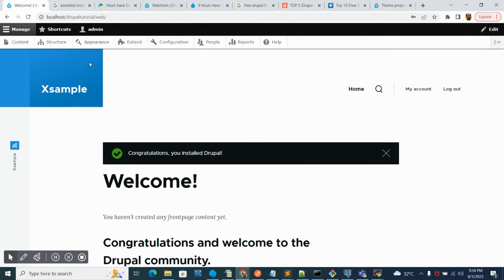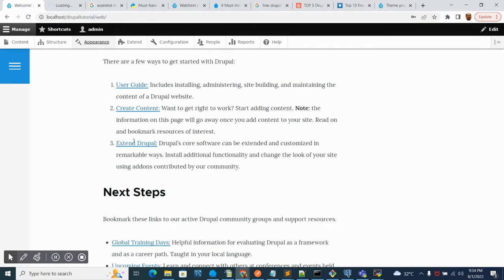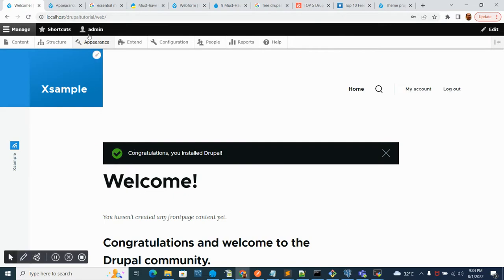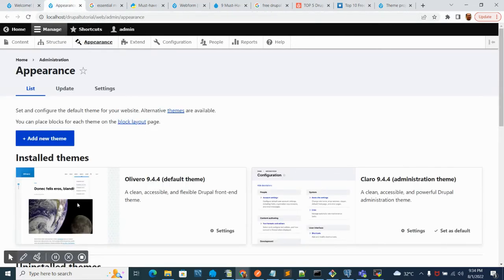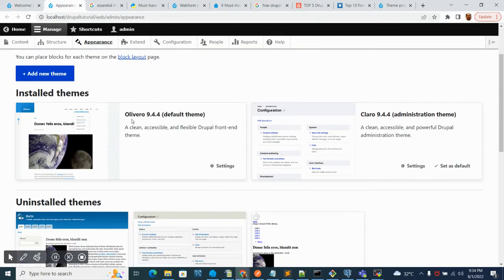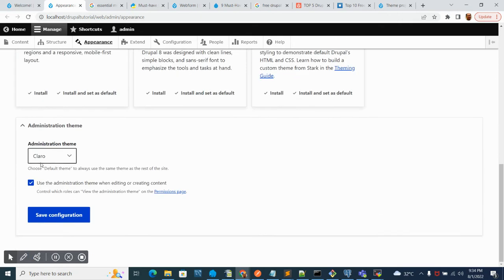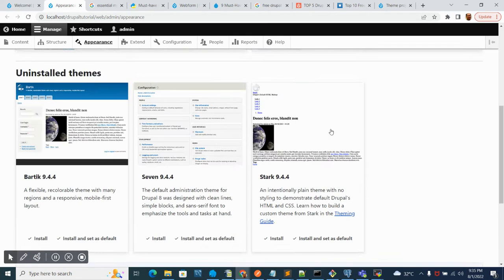And if we go to appearance, let's just open it on another tab. So the template that we are using presently is the Olivero 9.4.4, and then the admin is Claro, which is this one.